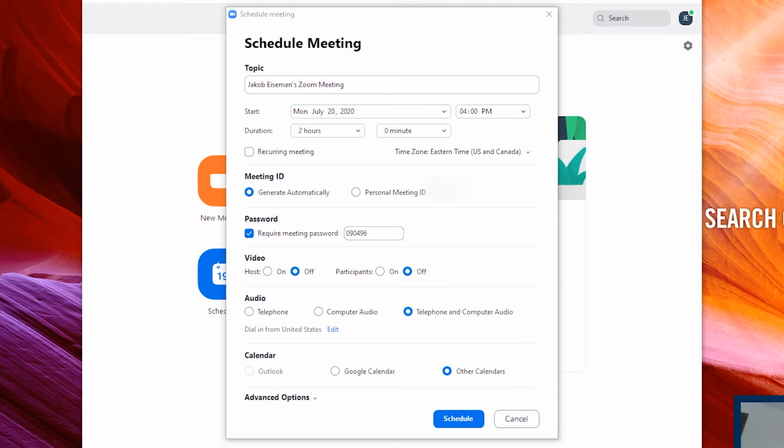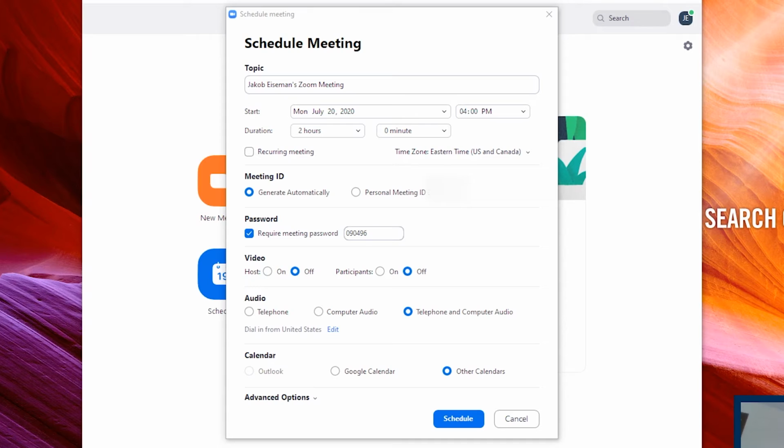Next is the video options. This is separated between the host and participants, but they both act the same way. When they're selected to off, whenever people join a meeting, whether that be the host or other participants, their cameras will be automatically turned off, with the option to turn them on. However, if you'd like them to have their cameras turned on and stay on for the entire meeting, you can select them to on. If someone does not want their camera to be on as soon as they join, but would still like to be in the meeting, after they join, they'll have a chance to check their camera before clicking connect.